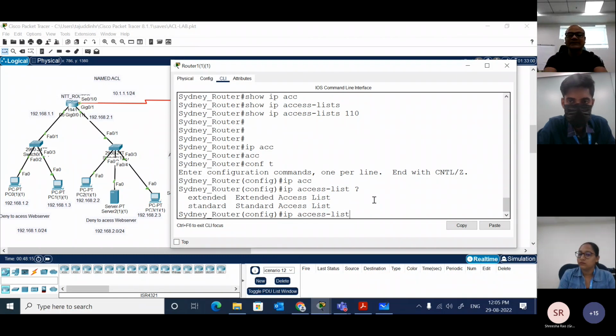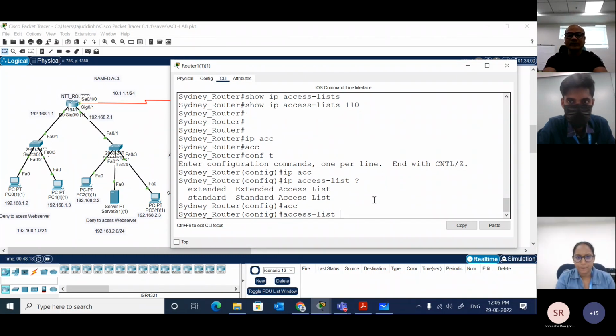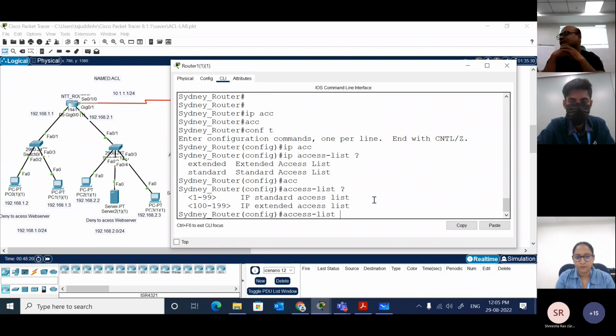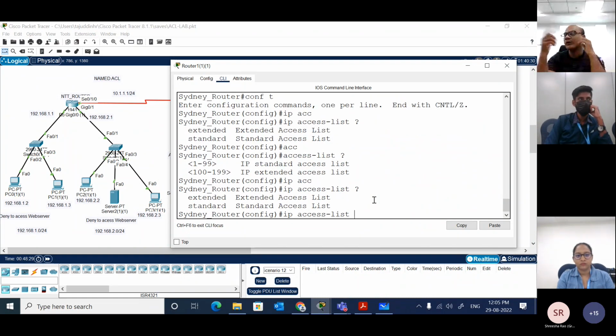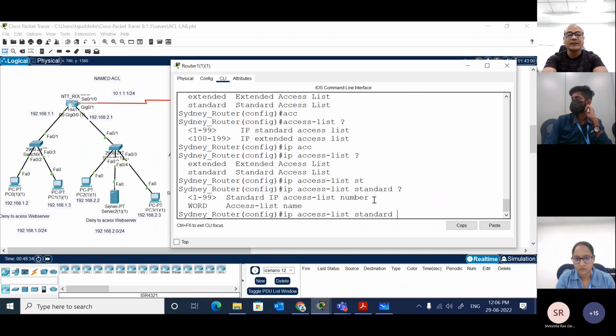If you give only access list, it will not give the option of standard, extended, or named. So IP access list, and what am I going to configure here? Standard. We can give the word name or the number also. I have given standard already.